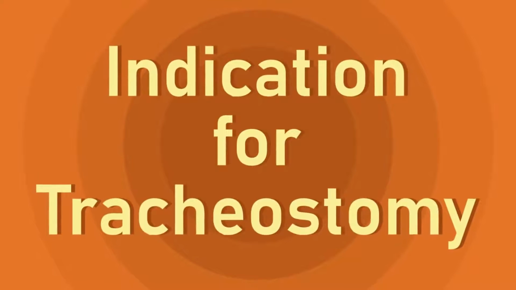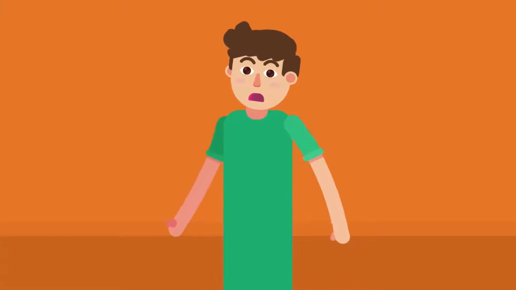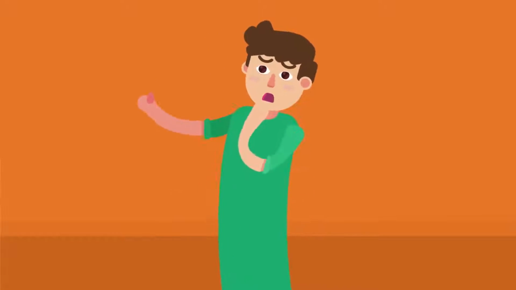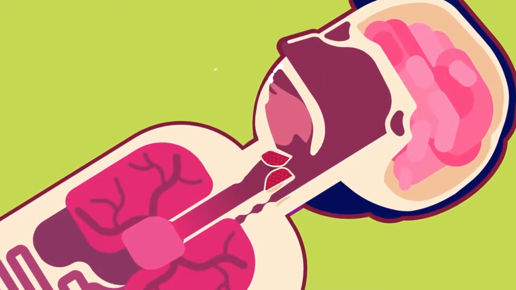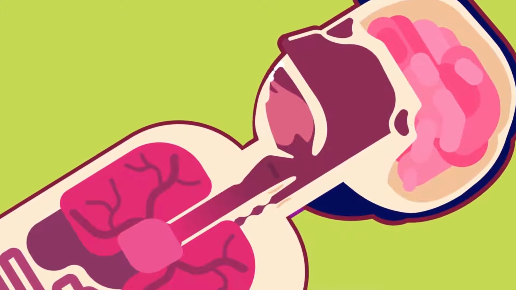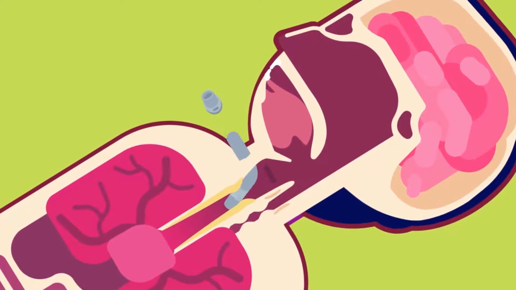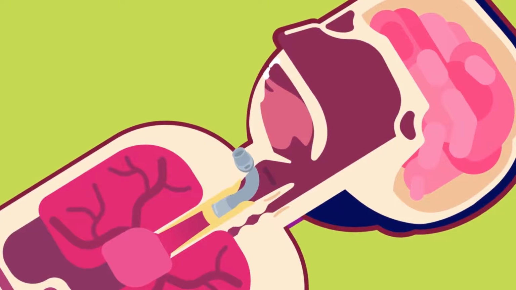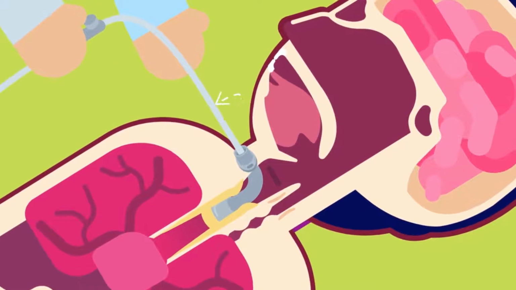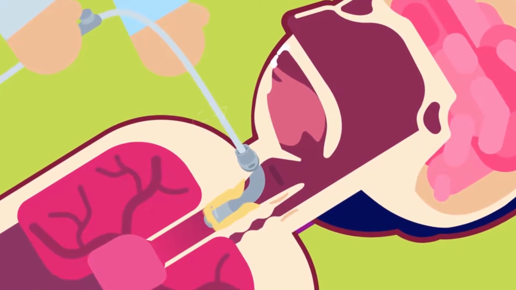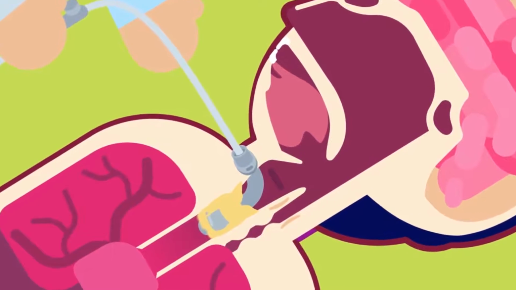Indications for tracheostomy. Tracheostomy may be needed when there is 1. Some sort of upper airway obstruction, e.g. cancer of the larynx, laryngeal edema, etc. 2. If patient is unable to remove respiratory secretions, e.g. coma, respiratory muscles paralysis. In such cases, tracheostomy allows suctioning of the secretions, and the cuff of the tracheostomy reduces further aspiration of secretions.